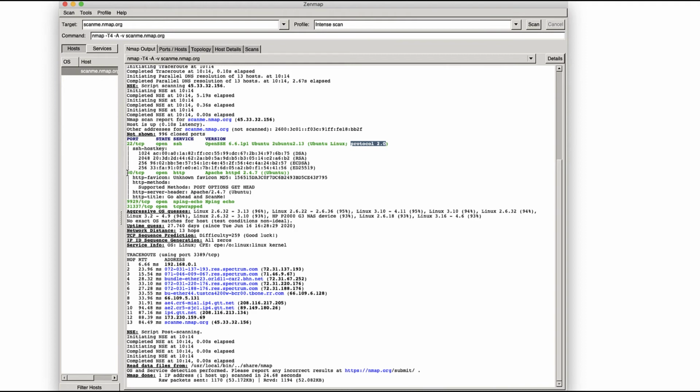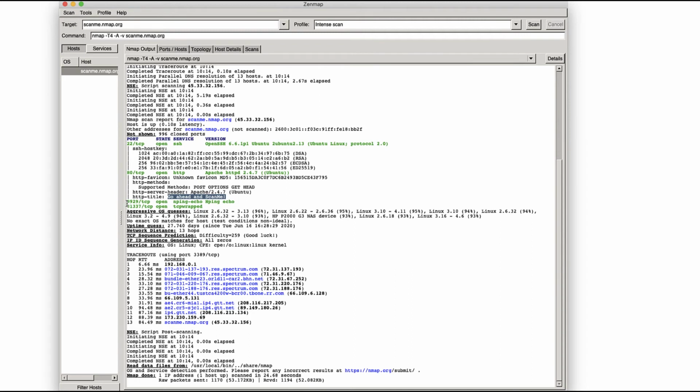If we move down from there, we see that port 80 is open, and most of you should know that that's going to be HTTP, as it says here. And it says it's running Apache httpd, that's the HTTP daemon, and then the version number 2.4.7 Ubuntu. And it's interesting, it also shows the HTTP title is "Go ahead and scan me," which is kind of cute because that's the only reason that the people associated with Nmap have this computer up and running, just for people who want to use Nmap to go ahead and scan it.